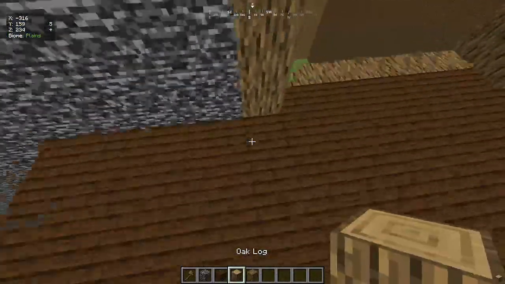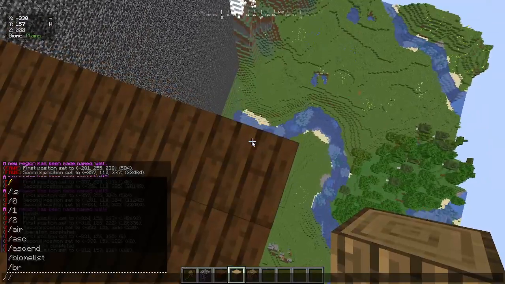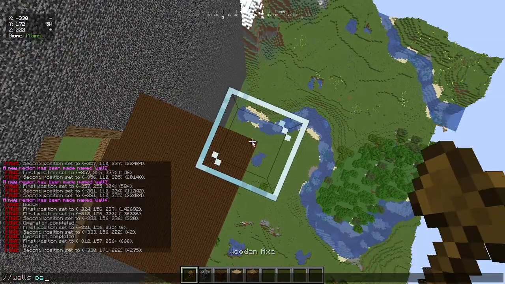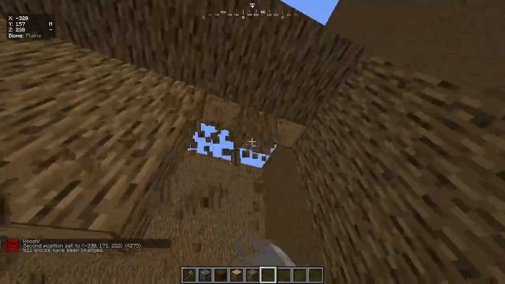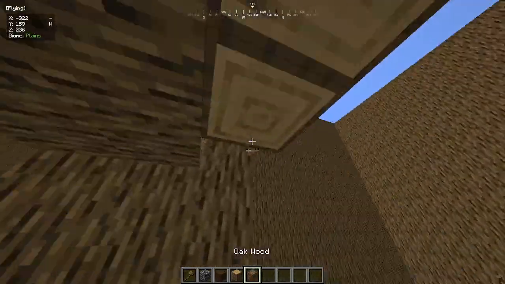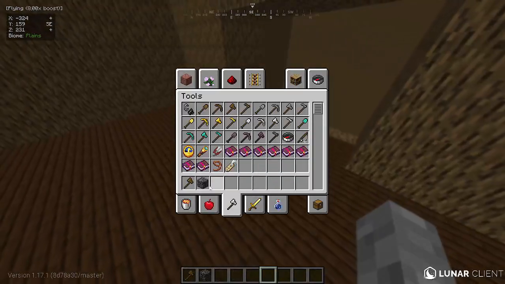So. There, and we go like here, /up 15. There, /walls oak log. Then you gotta just break up this. And when this is broken out, I change this so these just look a little bit better.